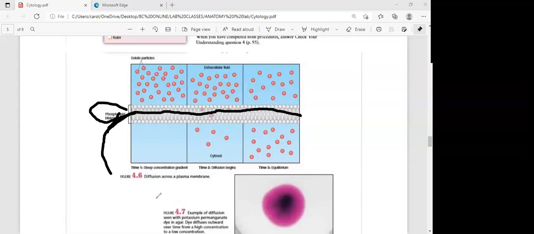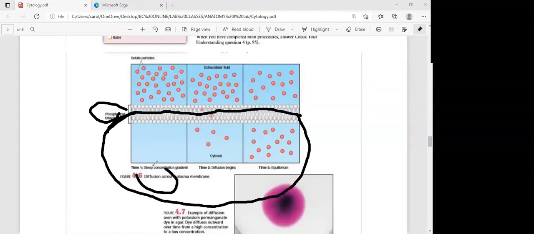So we're saying that this is the membrane like this. Then we can make this go like this, and we can say that this is the nucleus right here. So this is going to be outside the membrane, and this is going to be inside the membrane. And inside the membrane means inside the cell. So then as you can see here, guys, the amount of red tomatoes, right? This is outside, and this is inside the cell.